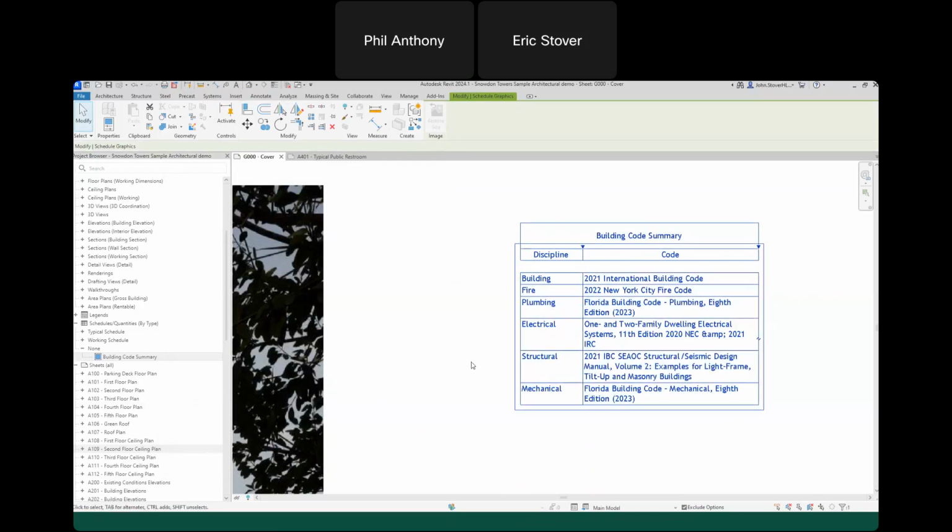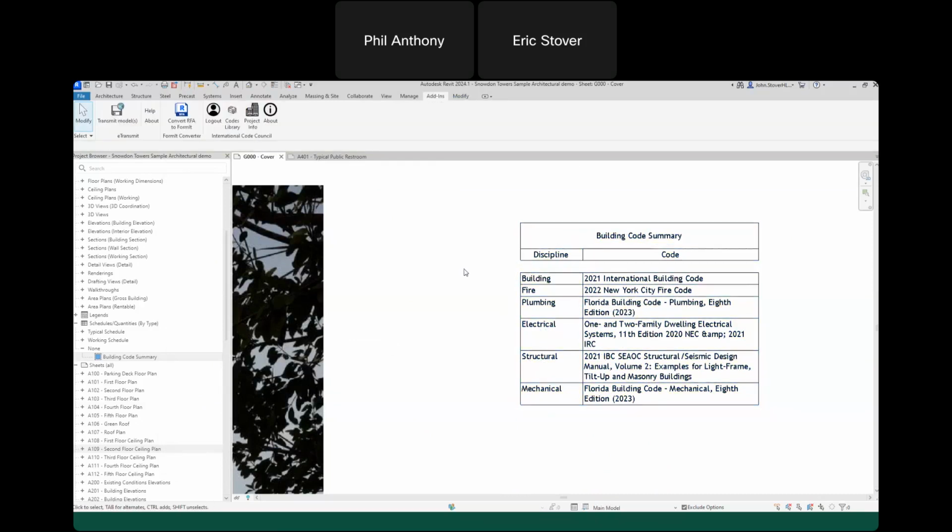So again, there's a one-to-one relationship between the project information and things like this building code summary table, so that whenever there's a change, this thing will automatically and always get updated. And so I think that what you're going to see from us in a couple of weeks is then with this information now on our servers, we're going to be able to do things like auto favorite these titles for you, do project tags around them and other things. So I certainly should do another webinar here a month from now to kind of go through all that extra stuff that's coming that's related to why you'd want to put this basic project information inside of this file.